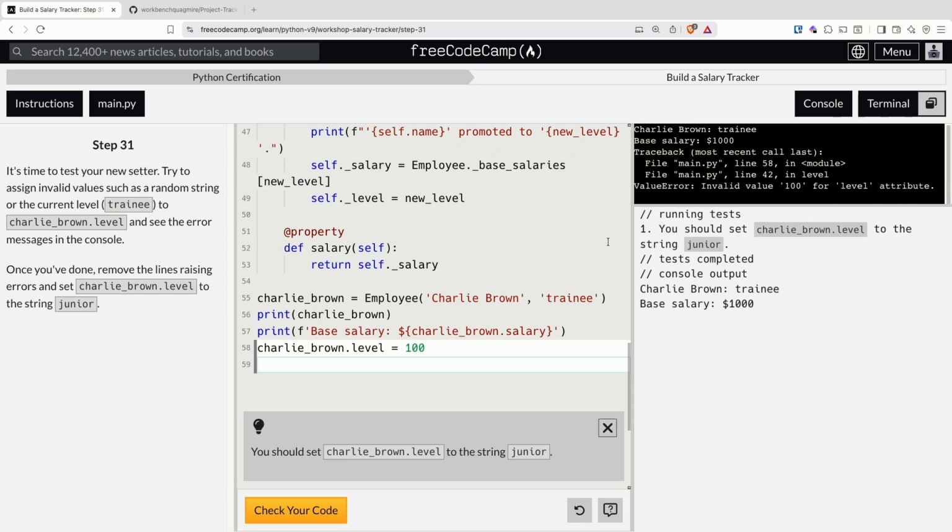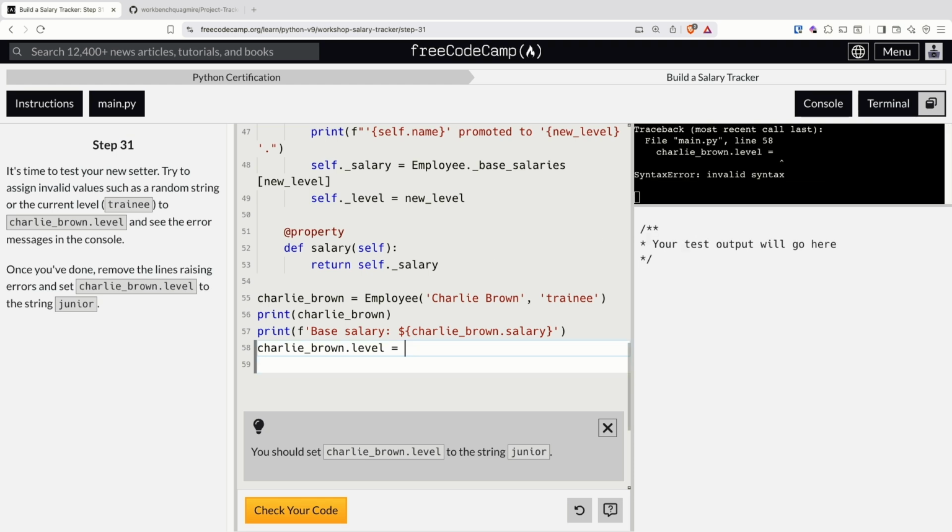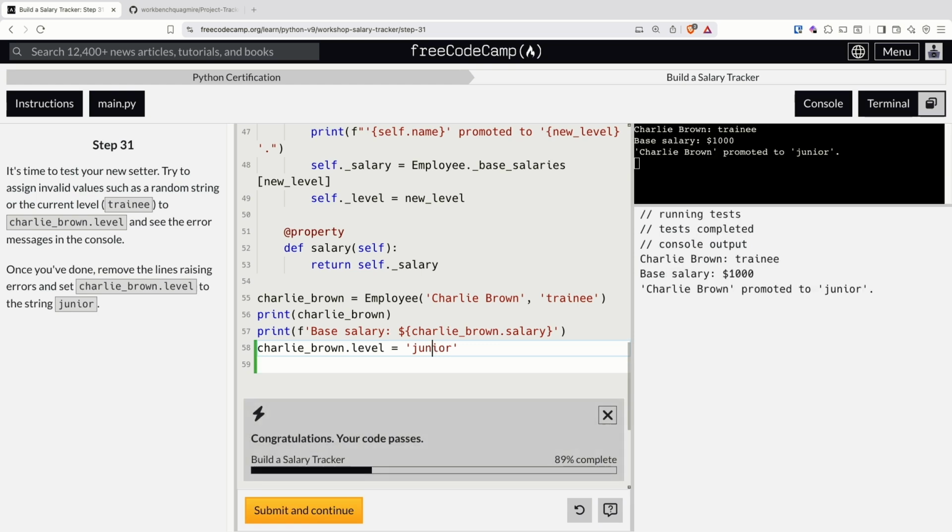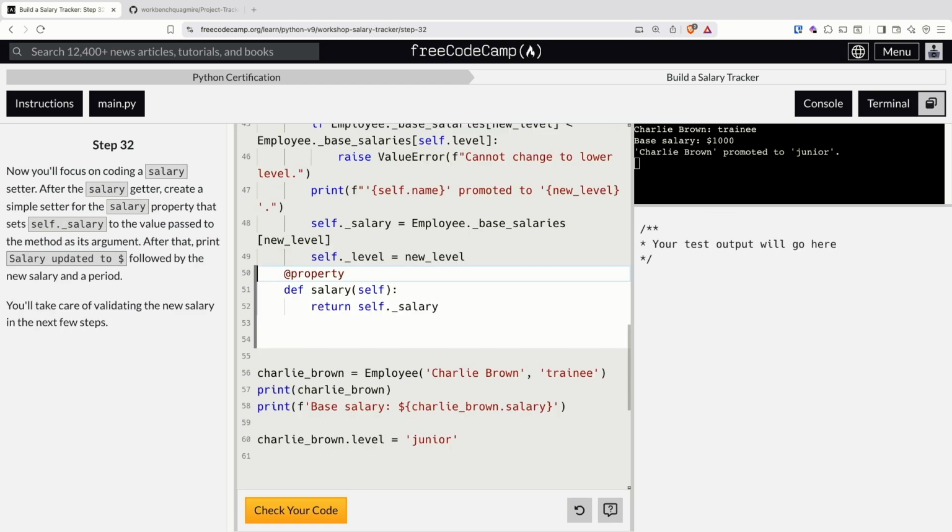Value error, invalid value 100. And then last but not least, junior. Junior with an N. Junior. Charlie Brown's promoted to junior. Congratulations, Charlie Brown.